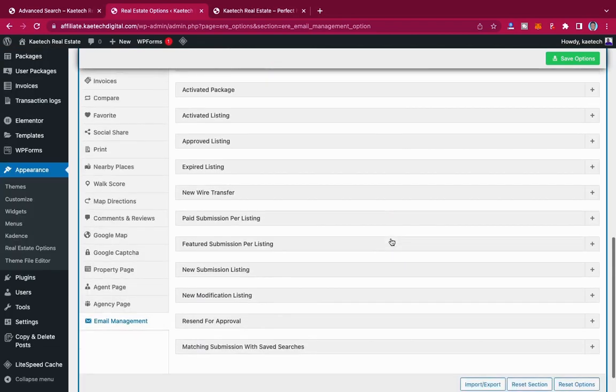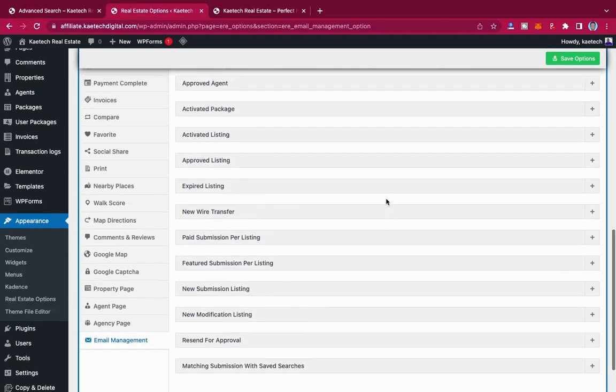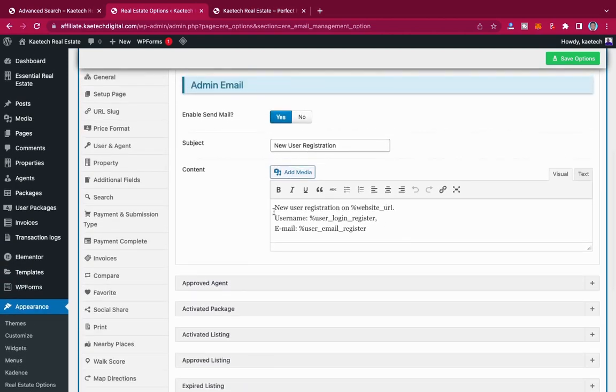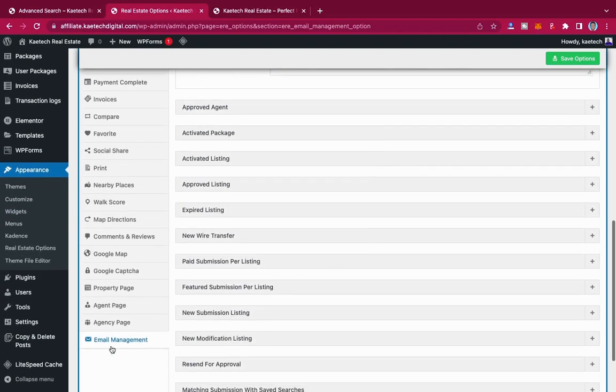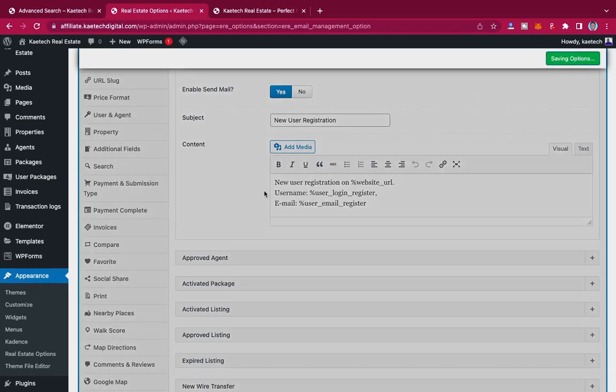Over here I'm not going to go through it, but I just showed you so that you know that you can make changes over here if you are not conversant with some of the emails that go out. So you come to email management, and then you can change and customize things to make them your own emails. Okay, and that is what you will do over here. And after that, just click on save options over here.